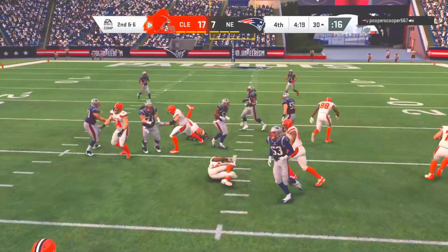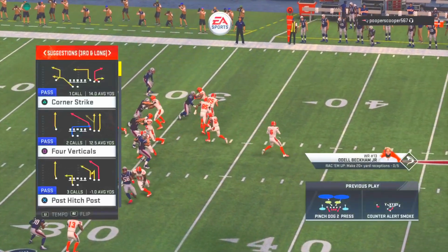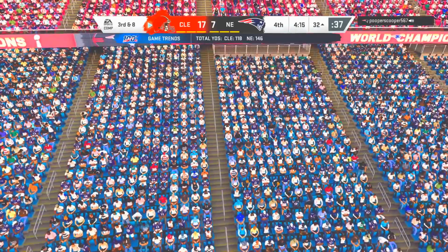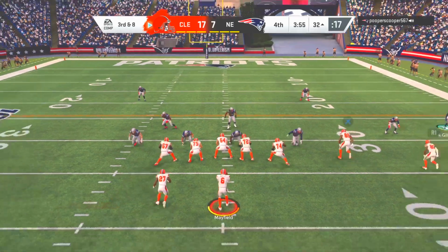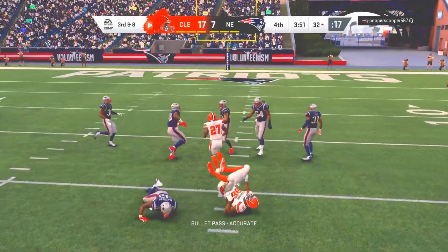Mayfield hands it off to Chubb. It'll be a loss of a full 3 yards there, and it also brings up 3rd down. Brandon, it's clearly a running situation when you're up in the 4th quarter. They're going to have to stack the box and make it difficult for them to move the ball. Made it very difficult right there. Now they need to repeat that effort. Yeah, bring 7, 8, 9, whatever it's going to take to slow them down.